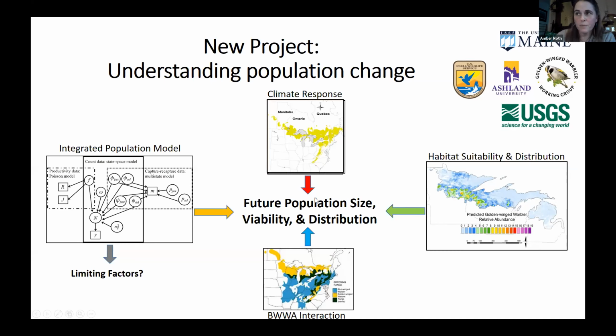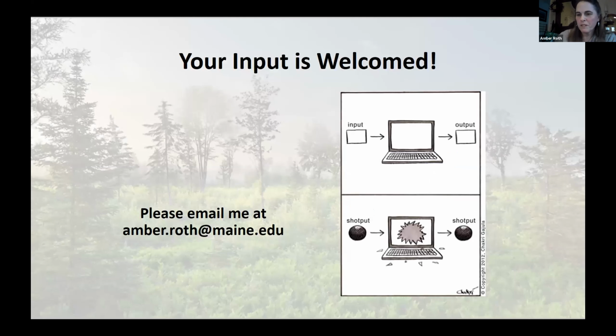So these are a lot of big questions, and I'm worried we've bitten off more than we can chew, but I'm very interested in understanding what other people have done. So I love the last couple presentations in particular. Your input is welcome in terms of how we might tackle this new project. We're literally at day one. We'll be starting January 1st, really diving into this project. So we're very much at the beginning and would like to get this right. I'll stop there.